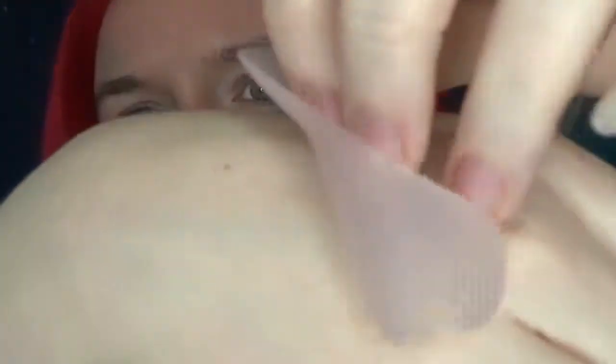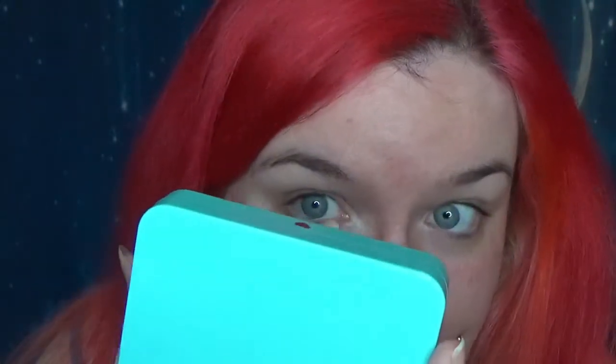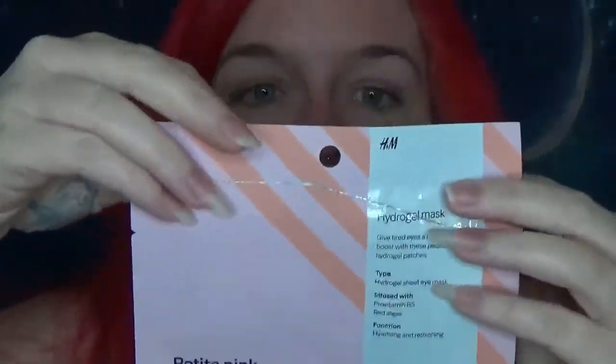You can see they're just a very, very pale pink. I can feel a bit of residue, and I do feel nice and moisturised. I maybe feel like I'm a tiny bit brighter, but it didn't advertise that so I'm not going to mark it on that. My skin definitely feels much more moisturised. So if you do suffer from dry under eyes, these are a nice option — not the cheapest but not the most expensive either. H&M is quite widely available, so all in all I'm going to put this in the good category.